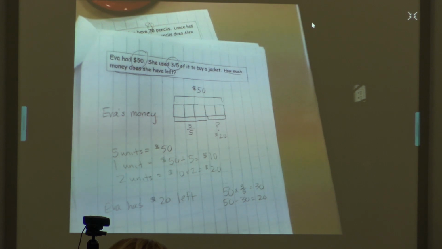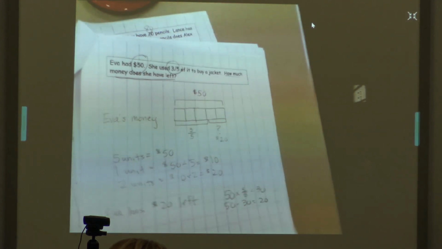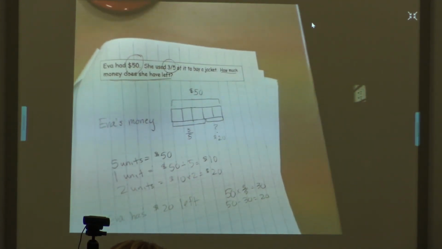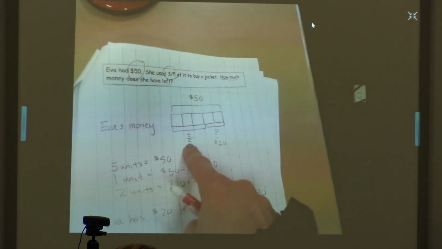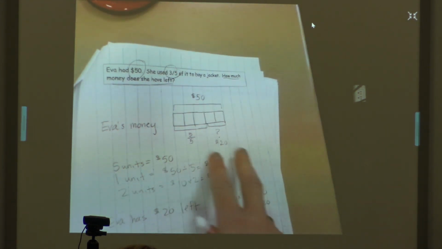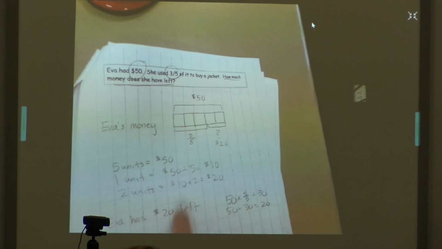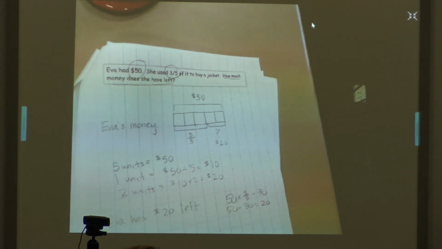Any questions on that? No? Okay, so I'd like you to try it on your own. And then there's always more questions you can ask the children, right? Just to solidify understanding, like how much was the jacket? Like that sort of stuff, so that you keep talking about it. We would talk about, well, how much is 3/5 of that amount? How do we know that we actually solved it? If you get 3/5, I'd figure out 30 plus 20 is 50, so I know I have all the parts that I have. Well, isn't this how they check their answer?